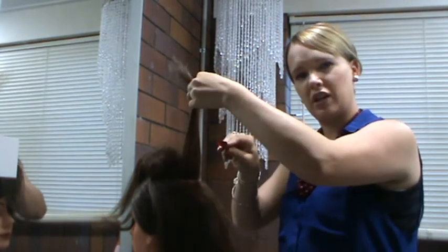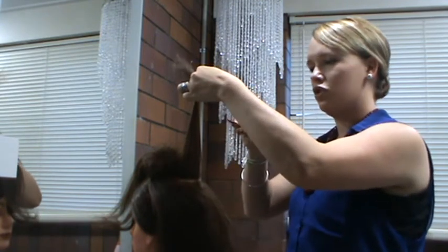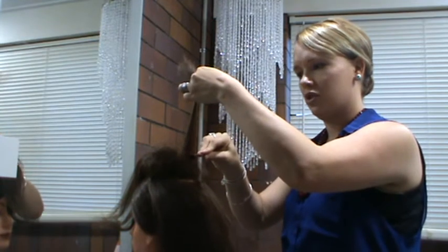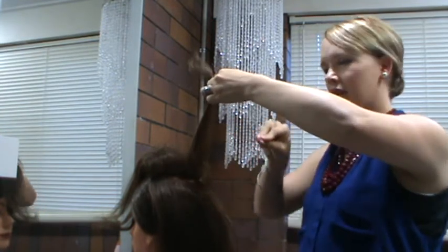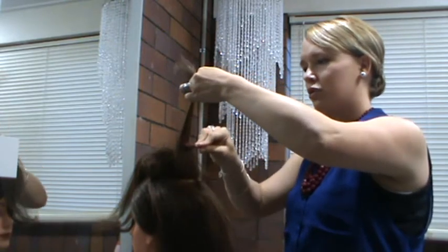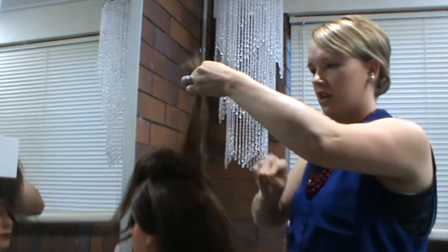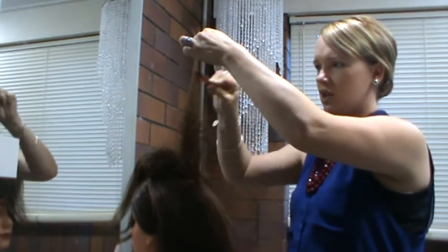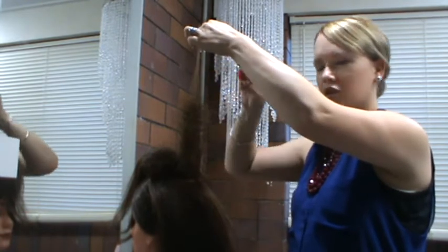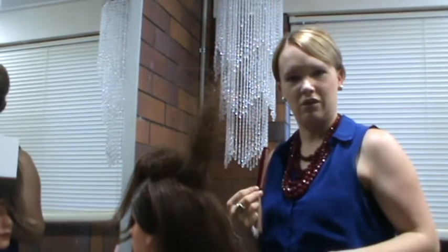I've positioned my head block side on so you can see the motion. We're wanting to do it in a circular motion — pushing down the hair and taking the comb out, going in, pushing down. If you keep going in a circular motion, you can actually make that hair stand on end.